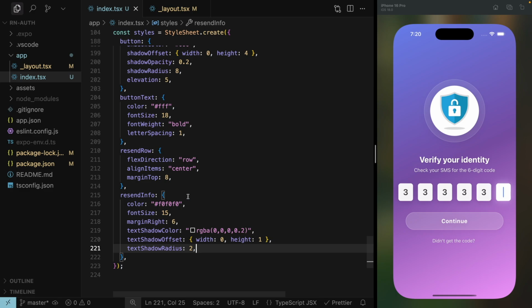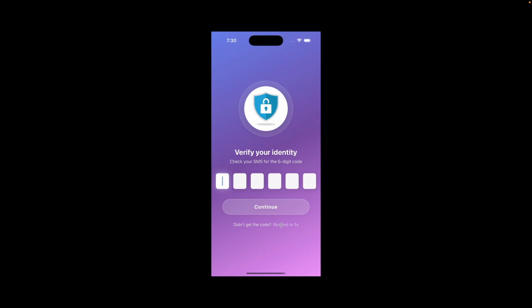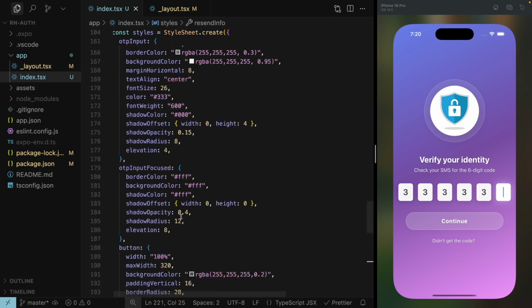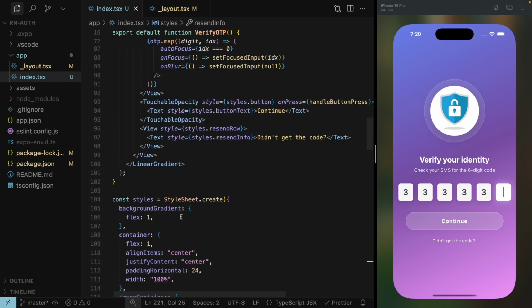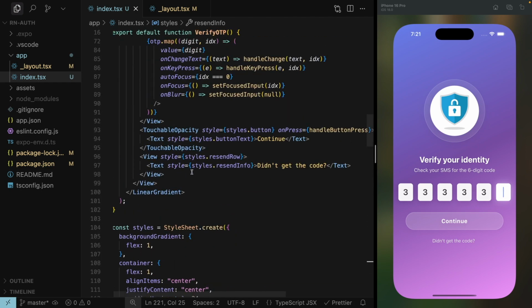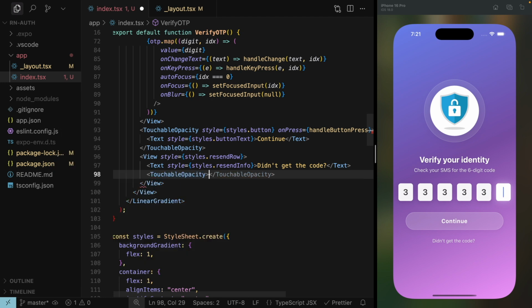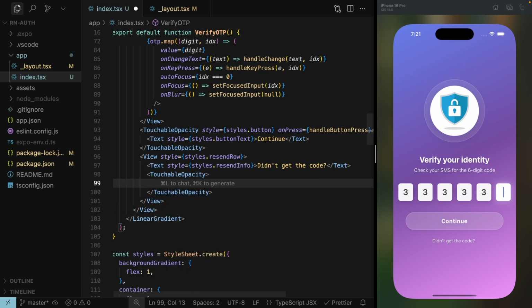Save it. So next thing, I'm going to implement this resend thing, and for that I'm going to use TouchableOpacity again. So in my resend row view, under the text, I will use TouchableOpacity, close it, and I will pass the style over here.